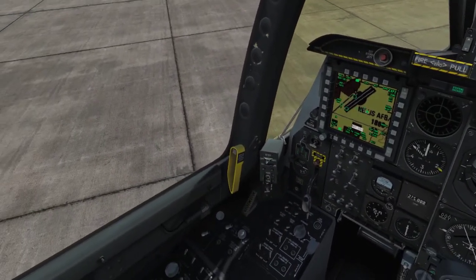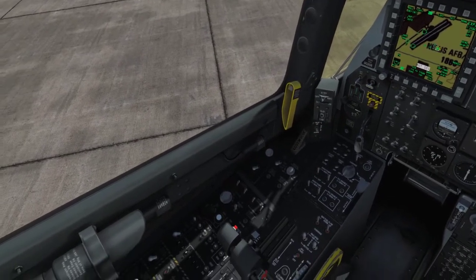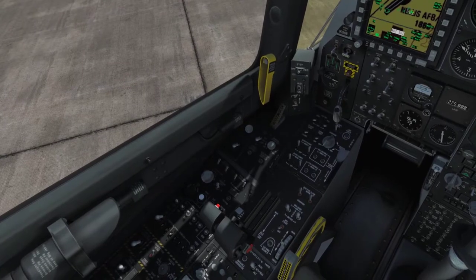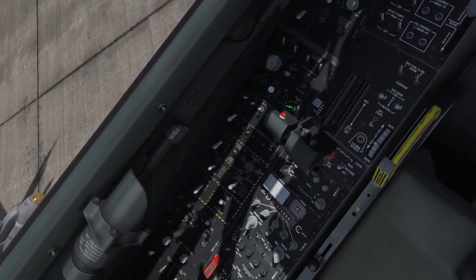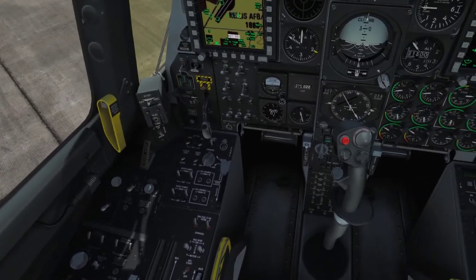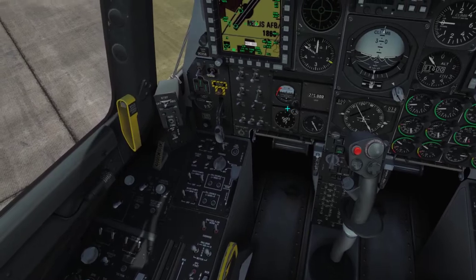Alright, one, ready for shutdown. Cool, looks like Chief has installed your chock, so you can go ahead and release the brakes. Turn the IFF off, and next we're going to cage the standby attitude indicator by pulling the knob out and turning it at the same time. You should see the flag reappear and stay there when you release that knob.